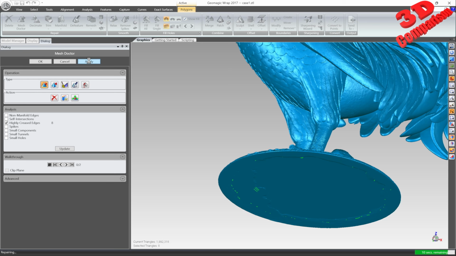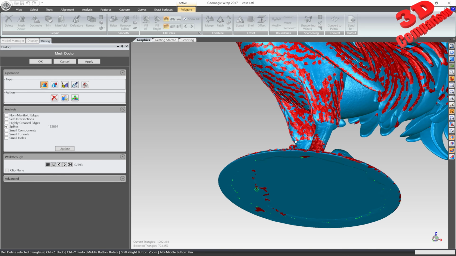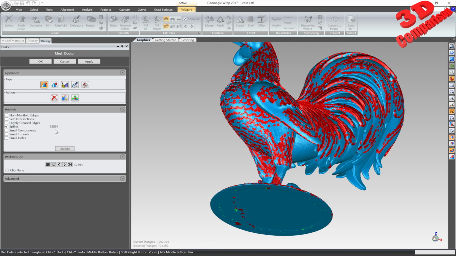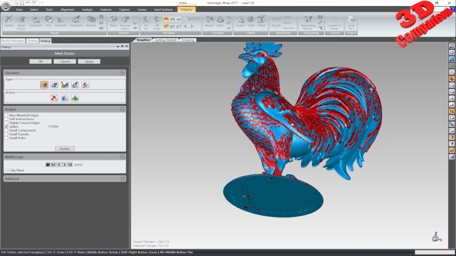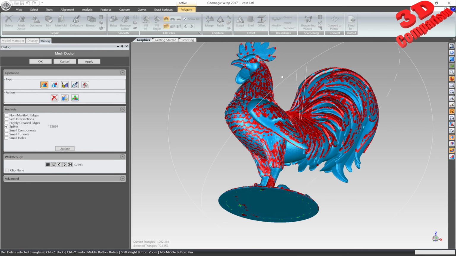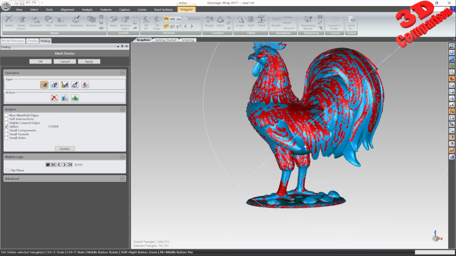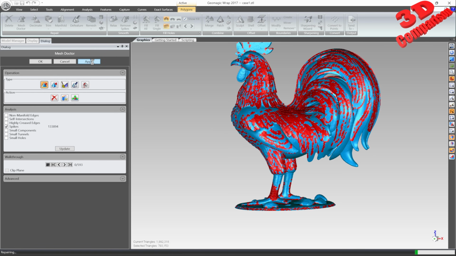So with each remeshing using the Mesh Doctor, those cannot reappear. We still have 8, but I'm going to leave that. I'm going to enable spikes, and we're going to see that spikes will be a heavy amount. We see that the selected number of triangles, close to half of the triangles, will be considered as spikes. So I'm going to have those processed.